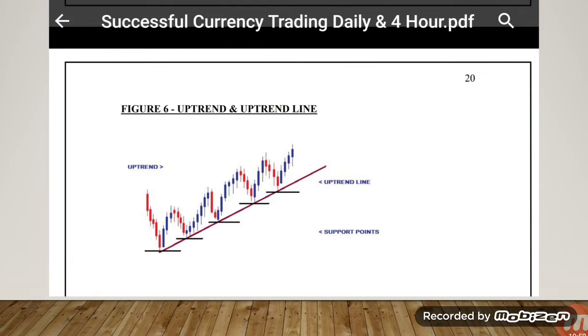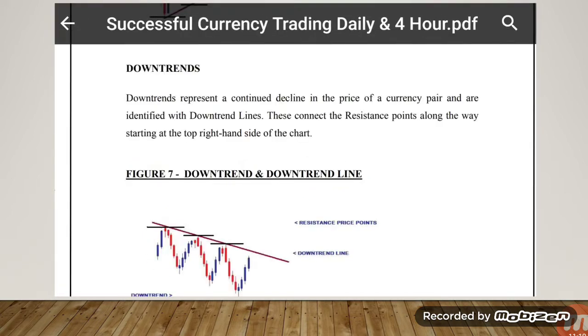And know how to trade the trend reversals. So when it comes to uptrends, it's very important to understand the concept of support points, which are used to form these trend lines as part of the uptrend. Likewise, when it comes to downtrends, it's very important to be able to anticipate or spot the formation of highs that are called resistance points, and to use these resistance points to draw our trend lines.